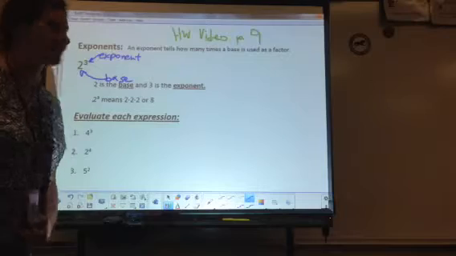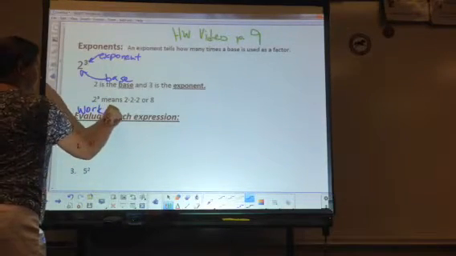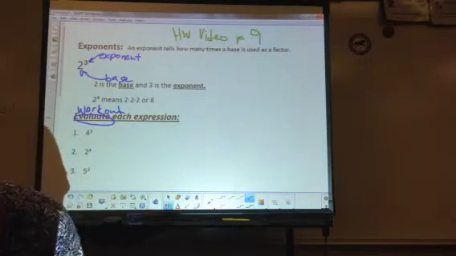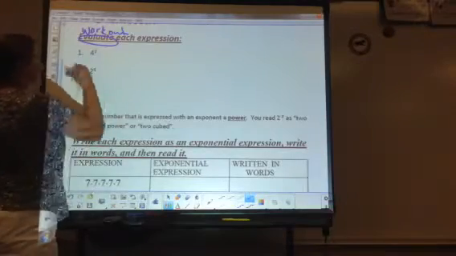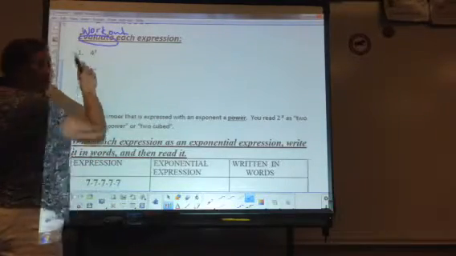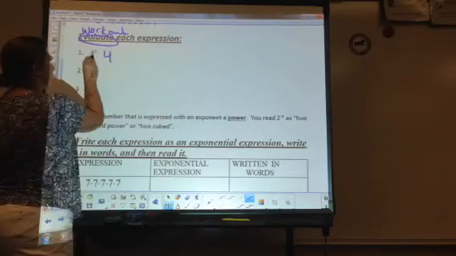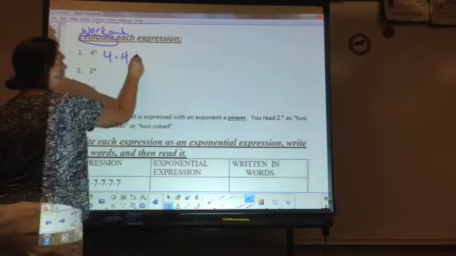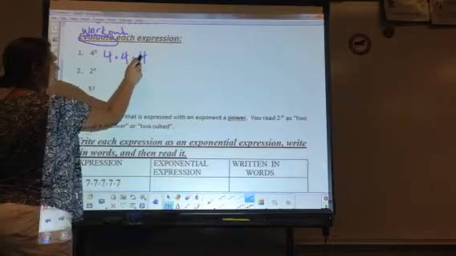Down here, let's work out. That's what evaluate means, it actually means work it out. Okay, so let's go through, let's evaluate. 4 to the 3rd power. The 3 is bossing the 4. "Okay, boss, I'll do it." The 4 does all the work. How many 4's is it saying have to multiply? 1, 2, 3. 4 to the 3rd power means 4 times 4 times 4.